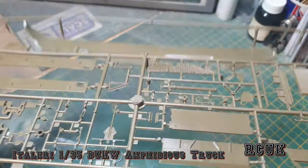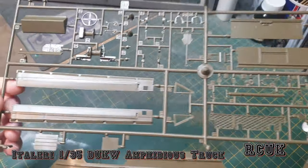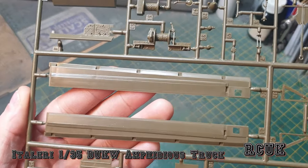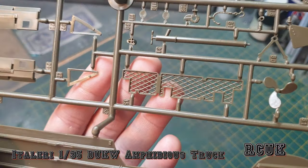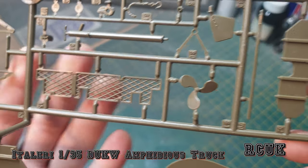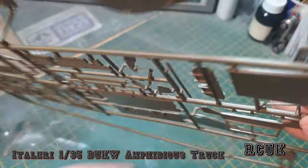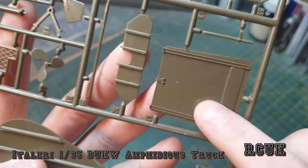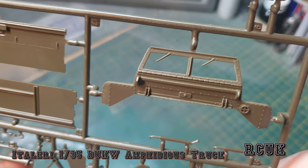I've been trying to find this kit for a long time and don't know exactly how well it goes together - it could be tricky, but hopefully not. The detail is pretty good. You have a grill-type step area, the propeller system which doesn't look too bad, what I think is part of the engine deck, the splash plate, and the windshield section parts.